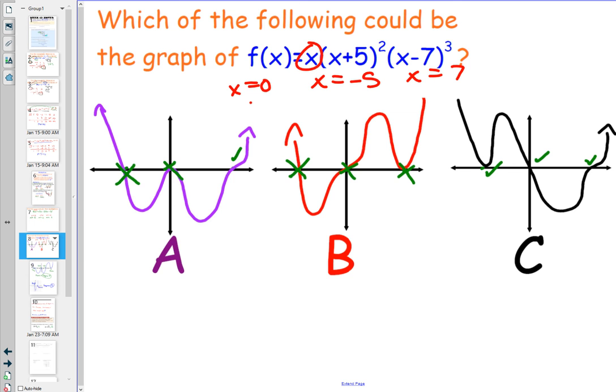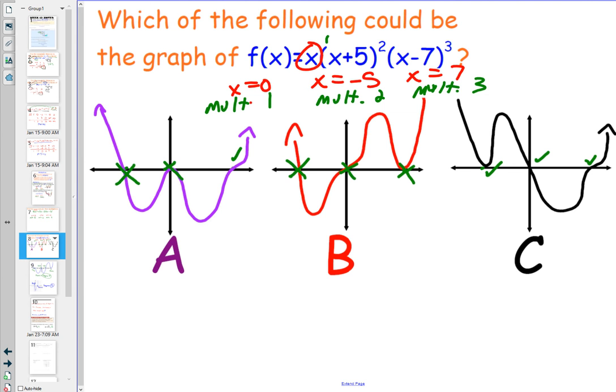But now let's look at the multiplicities. What's the multiplicity here? What's the multiplicity of the next one? And then finally? 3. So as Hannah was saying, these are looking like sketches. All these three possible choices are sketches, because what don't you see there? There's no numbers. Even though there's no numbers, I still know what side of each axis is positive, which side is negative. Now, that's not to say that your graphs are never going to have numbers, but these are clearly sketches.